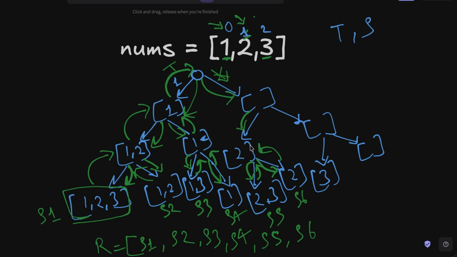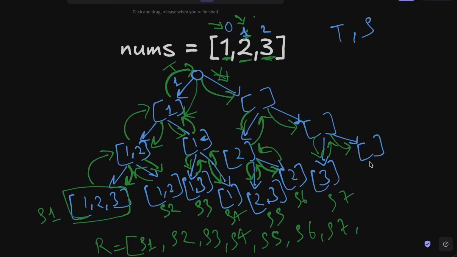Right now this particular page is done. So we will go back to this particular index. So now we are back here. Now we go to the next possibility of not taking this particular element. So we again have an empty array. We did not take it. Now we can decide between this one. Now we decide to take it. Then we get this S7. Store here S7. Then we come back, and then we go to the next possibility, that is not taking it.